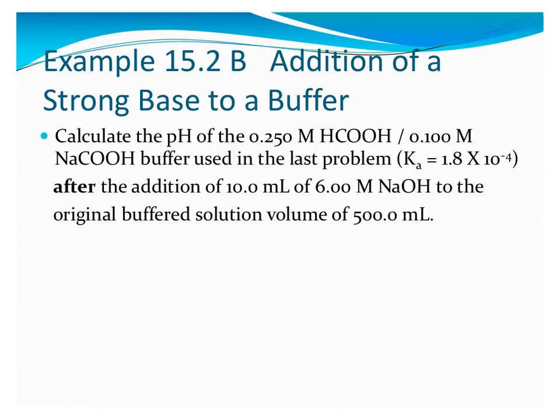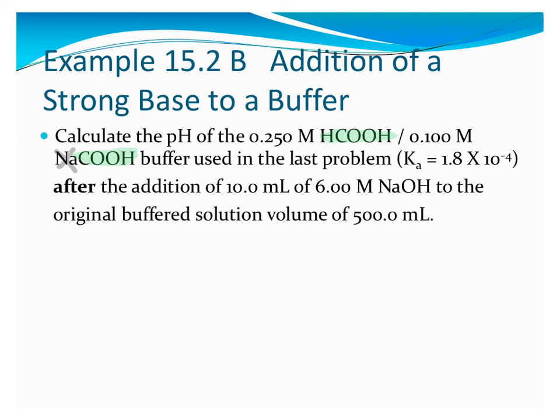Okay, in this problem we're going to look at the same solution we had in the last problem. And let me highlight this so you can see, because classifying here becomes the most important thing. Here we have our formic acid and our conjugate base, and we don't care about the sodium. Sodium's a spectator. So that's an acid and a base conjugate pair. That's a common ion. That is a buffer. They do not react with one another. Same concentrations as before.